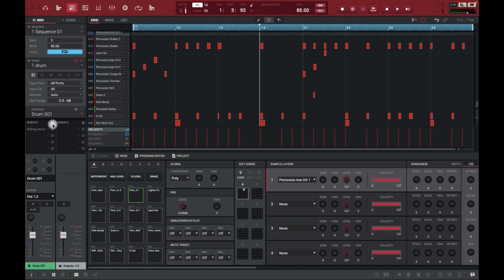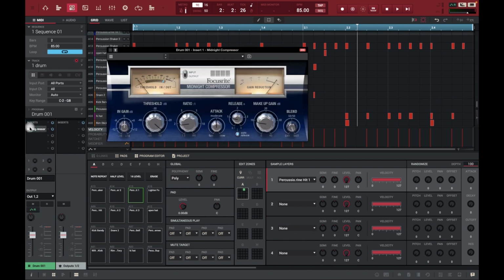Okay, now let's play it with the compressor. Now let's see what this does. Let's see the compressor on.